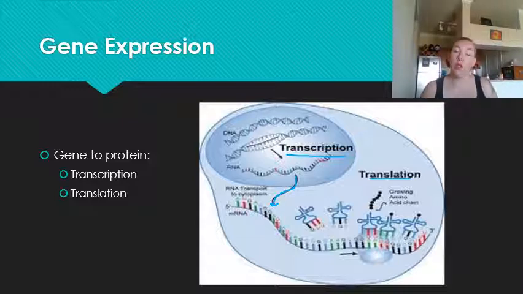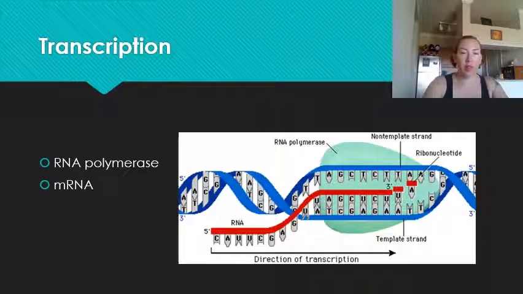We're going to go through each of these steps in more detail and talk about some of the molecules that are involved in what exactly it is that they do. Transcription, or to transcribe, means to make a copy. It's a little bit different from replication, though. So in biology, transcription means that a copy of the genetic information is made, and this copy is a molecule called messenger RNA, or just mRNA.